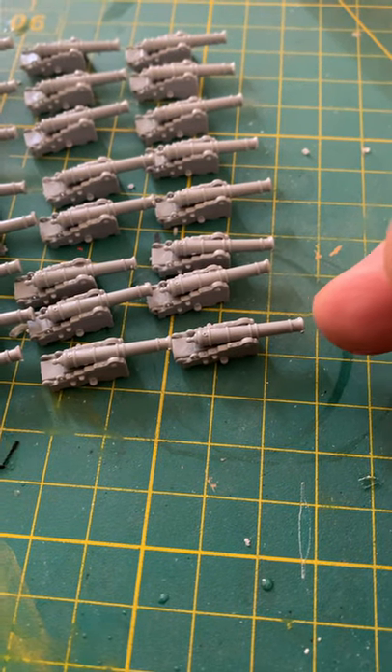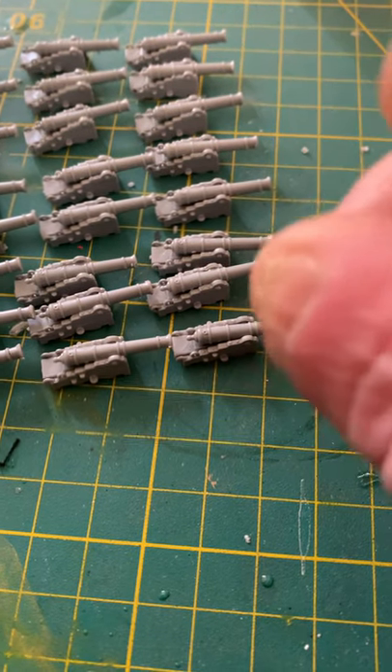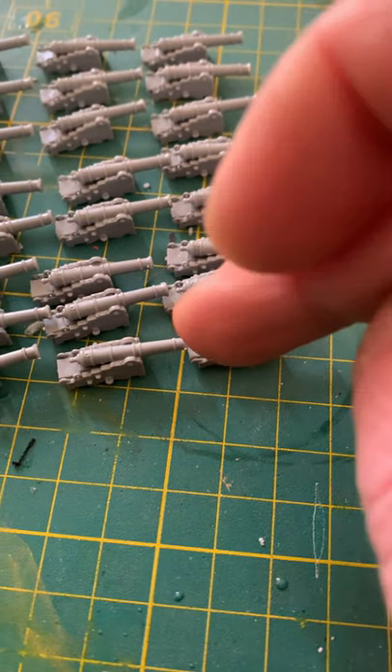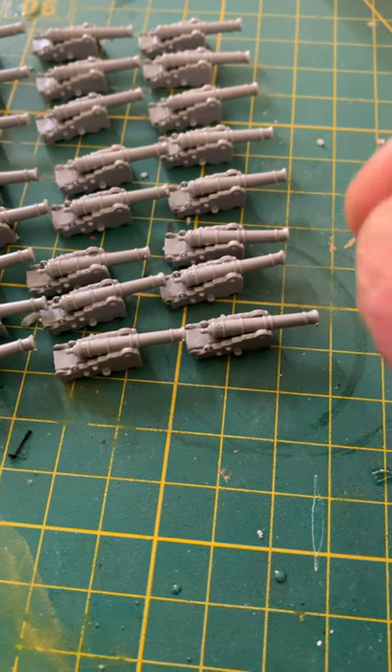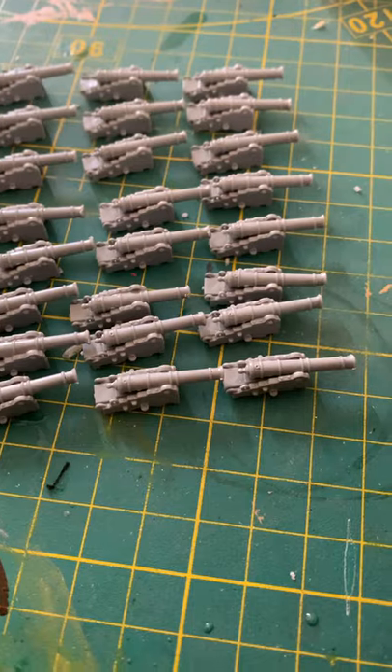These pieces are a little bit fiddly, and sometimes they don't quite go on — you have to sort of twist them on. So it's best to leave this until this part is dry. Then afterwards, they just slip on; you give it a twist around and it's on and sealed. Touch the glue at the end and it's done.